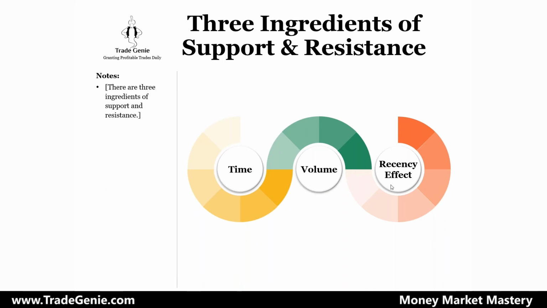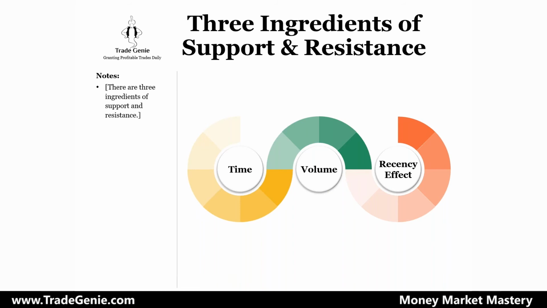Also, the recency effect. So how long ago? I go back 8, 9 months on the chart. If it happened recently, it's more meaningful compared to if it happened 6 months ago or 8 months ago. Because 6 months ago, 8 months ago, God knows what they did, where they are. We don't know where those traders are, whether they are holding the position or they sold, averaged down, averaged up, what they did, we don't know. So 8 months ago, those guys may not be in the market. But if it happened recently, like last week or 2 weeks ago, they may still be there.